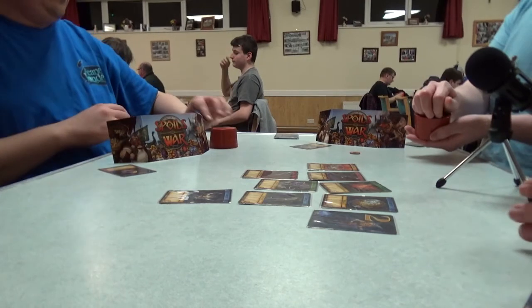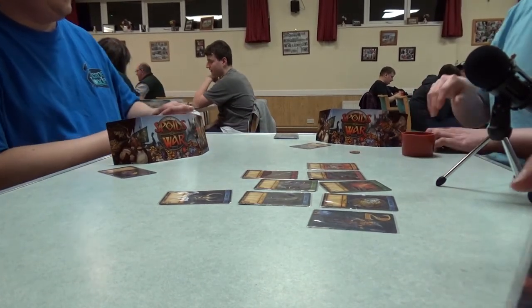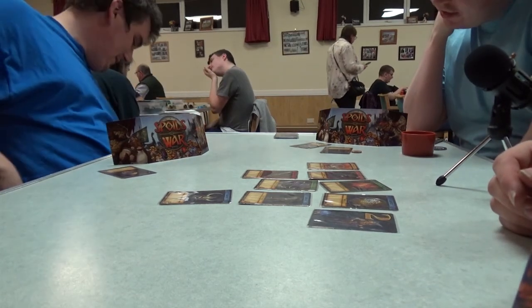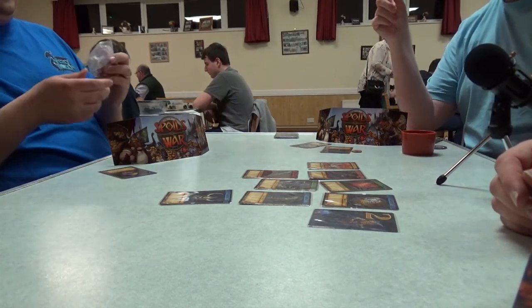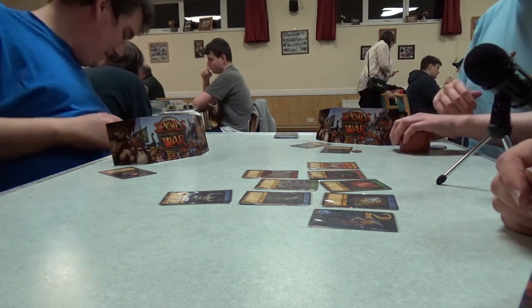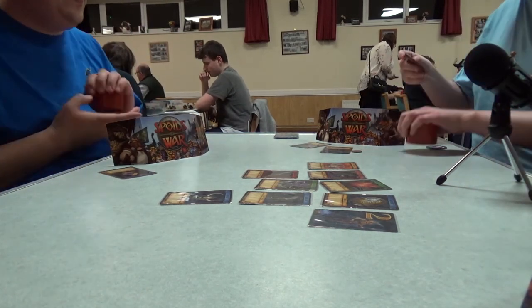Right. Before we roll, I've got a card to reveal. Yeah, okay. Here is Munin. I get to roll an extra dice during the roll dice step. Cool. Presumably there's a Hugin somewhere. Let's find out later.